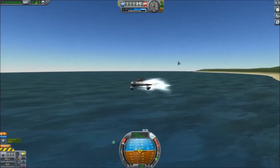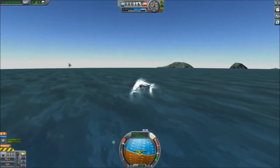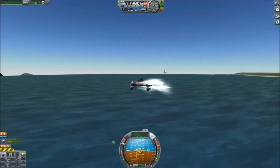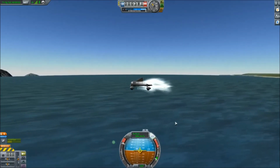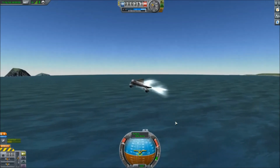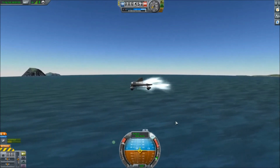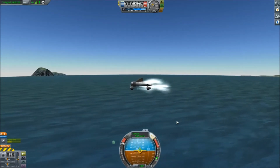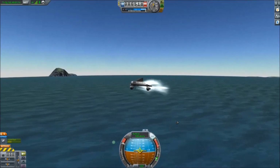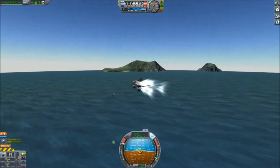Every now and again, the SAS system on the Probodyne is not perfect on these things. As you guys know, sometimes you have to reset them, otherwise they'll start flipping back and forth wildly. So that's what I did. And as you can see, I reached over my 340 meter per second threshold pretty successfully. Okay, I'm more or less going about flat, but as you can see before, when I was going flat, I'm even gaining altitude and still going over 340 meters per second.